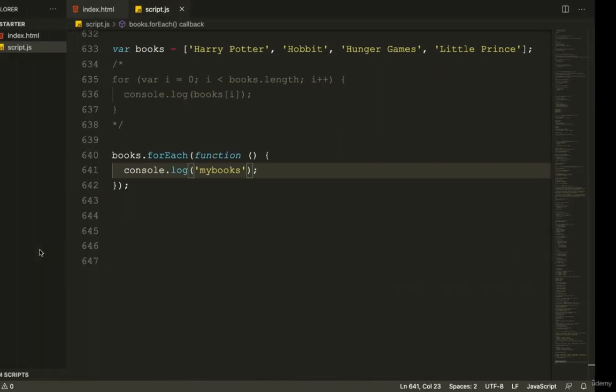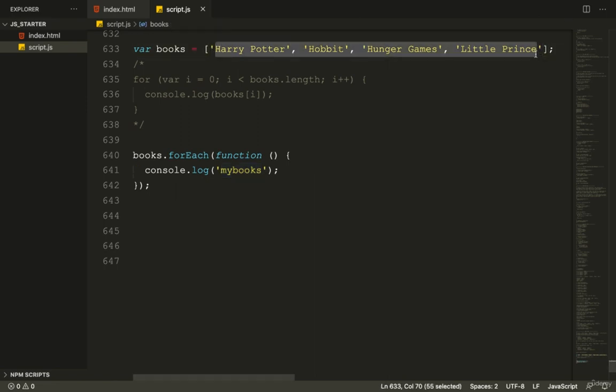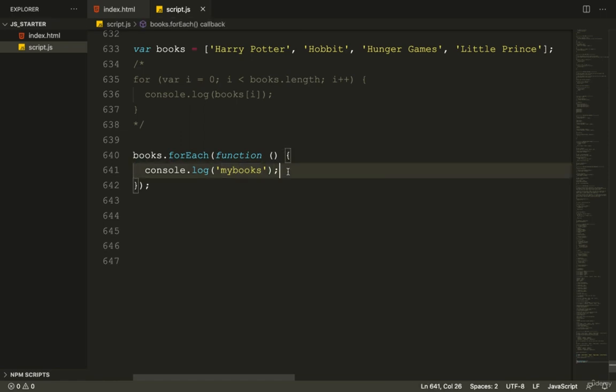Now let's return to the code. So here what we've done is we write myBooks to the console 4 times because we have 4 elements in our array, and for every single element in the array, we console log myBooks. Okay, so that's pretty straightforward.